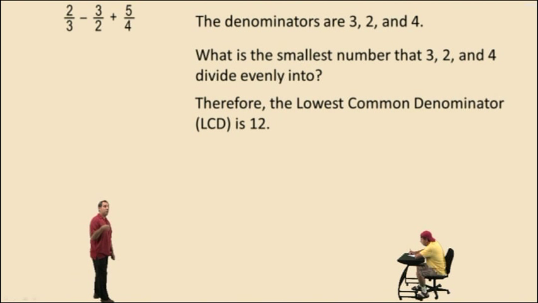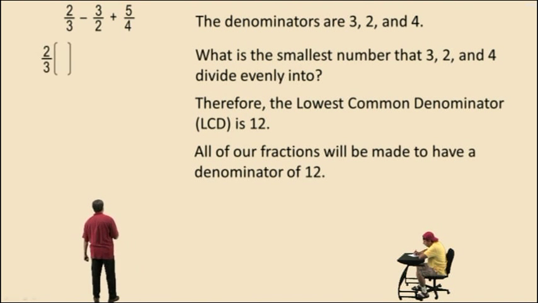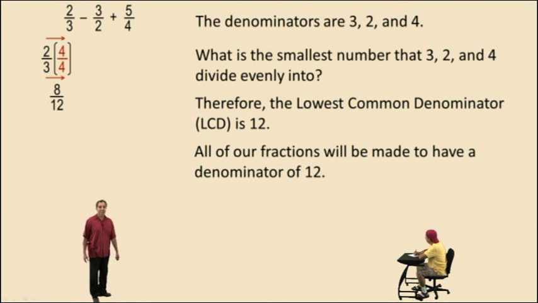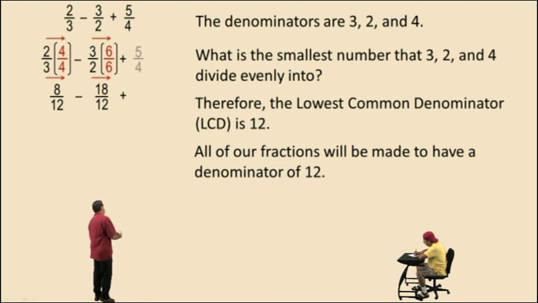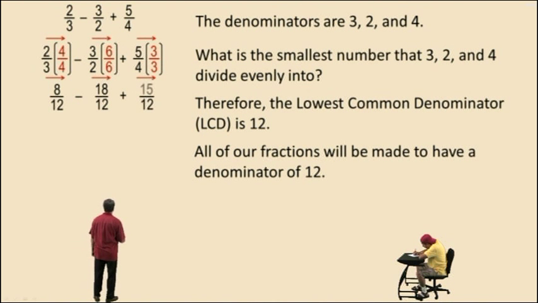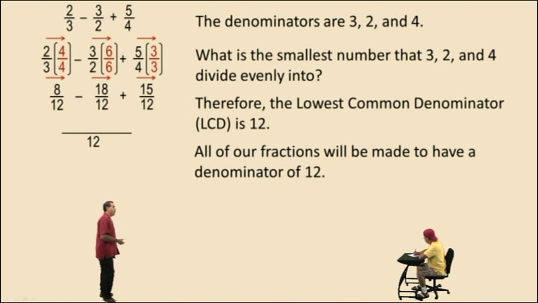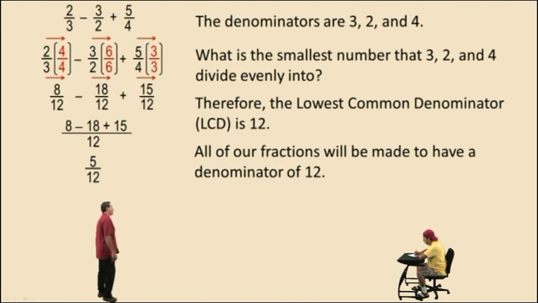So 12 is the lowest common denominator — it's the smallest number that 3, 2, and 4 divide evenly into. And it also means all of your fractions can be multiplied by 1 to make those denominators all equal to 12. Let's take 2 thirds, multiply top and bottom by 4 — 4 over 4 is 1 — and we get 8 twelfths. For 3 halves, multiply top and bottom by 6, because 2 times 6 is 12, giving us 18 twelfths. For 5 fourths, multiply top and bottom by 3, because 4 times 3 is 12, giving us 15 twelfths. Our denominators remain unchanged — we only work with our numerators: 8 subtract 18 plus 15 is 5. So our answer is 5 twelfths.